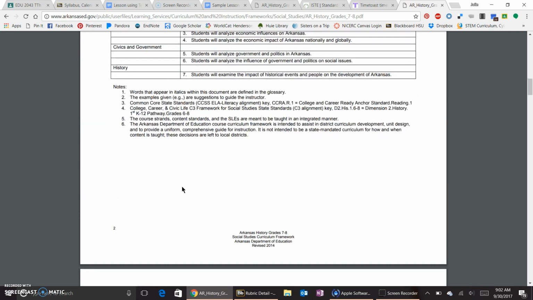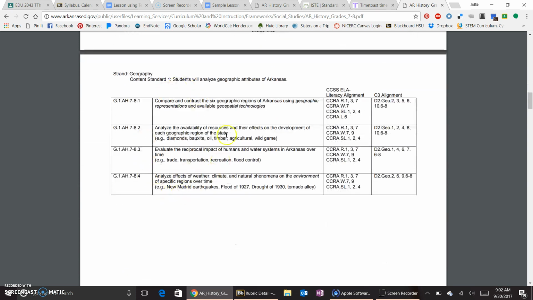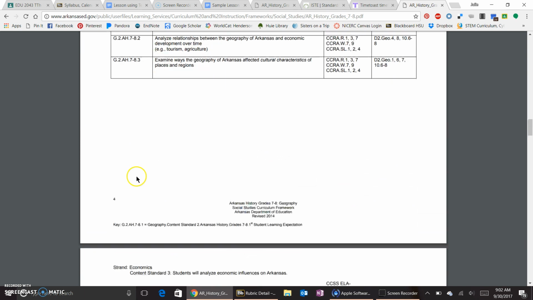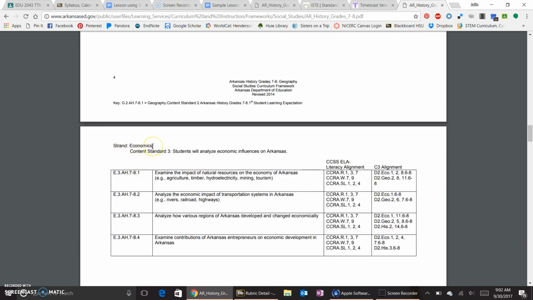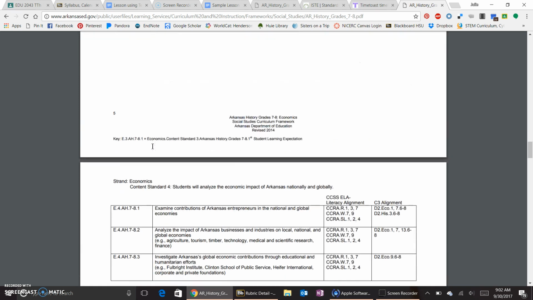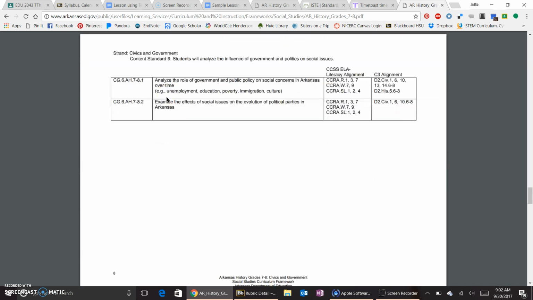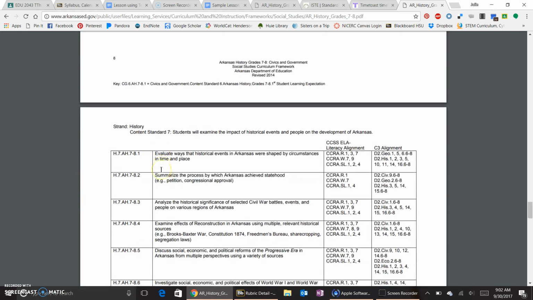When you look in here at the standards, you're going to have a lot of standards. Everything's built in a different way based on the content, but here I can see there's geography. I'm not really looking for a geography standard. I know in my mind that I want to teach about timeline and history, so I'm going to look at the top of my pages. This only works in Arkansas history or social studies; the other ones are built differently. Those are economics, civics and government, history. Now I'm looking at history.